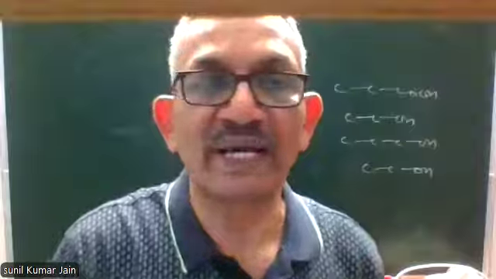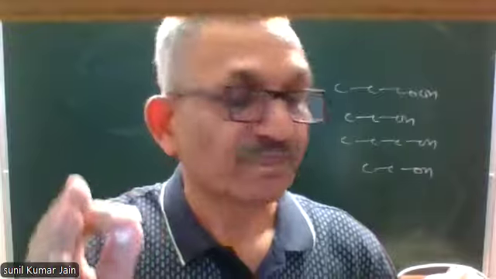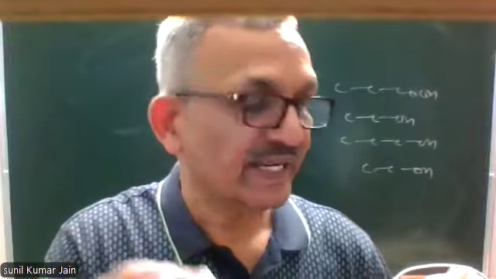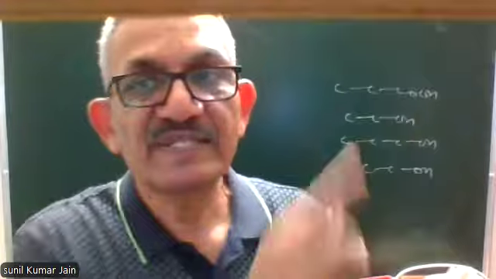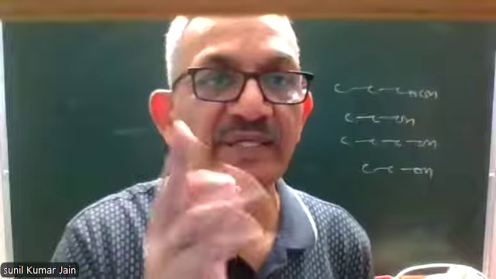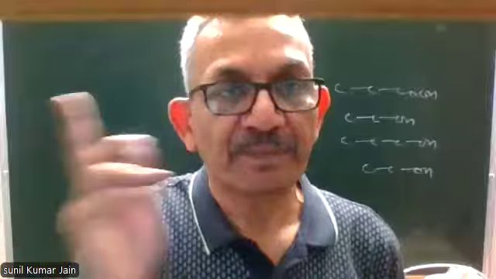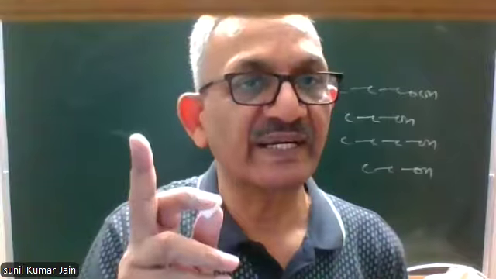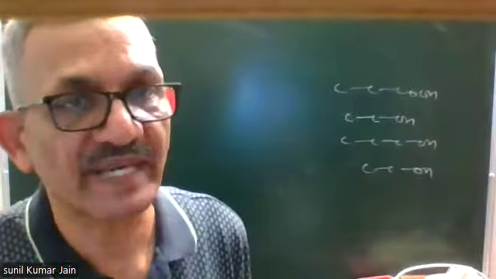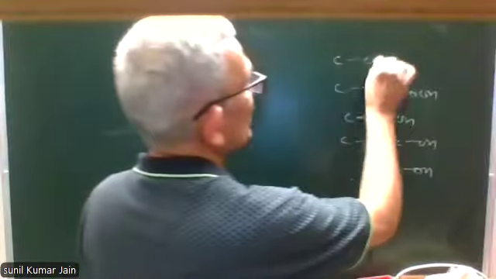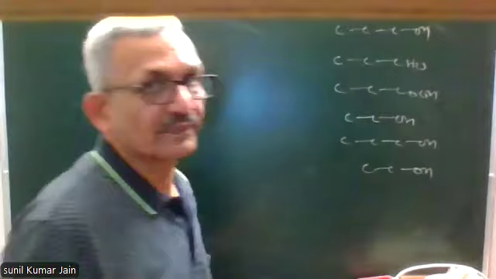And if we further go back, D is obtained by oxidation. I'll repeat. E is obtained by oxidation of D, and D is also obtained by oxidation of C. It means this carboxylic acid is obtained by oxidation in two steps. If you think of oxidation of primary alcohols, primary alcohol on oxidation gives aldehyde. Aldehyde on further oxidation gives carboxylic acid. So this is obtained by the oxidation of aldehyde. Aldehyde is obtained by the oxidation of alcohol.